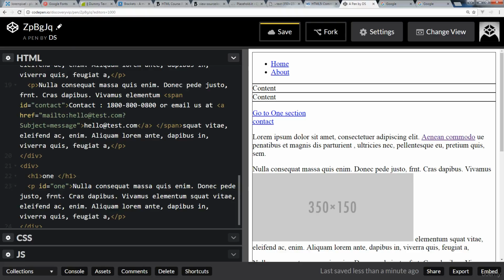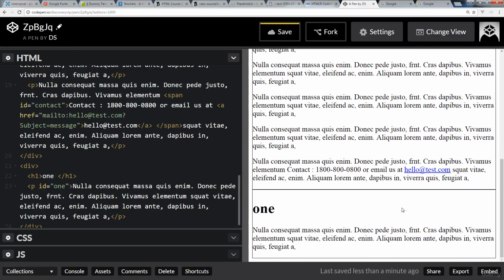So what will happen here when they click the link, this will automatically try to open the user's web mail client. So this is something to keep in mind when you've got email addresses. It's always a good idea to link to the user's default mail client that's set up within the browser. So you click this, and instead of actually trying to go to a web address, it's going to open up that mail client and allows the user to save some steps whenever they want to email out. So they don't have to copy and paste it in to their mail client. It'll automatically open that up. So really nice feature and something to keep in mind when you are adding those email addresses.